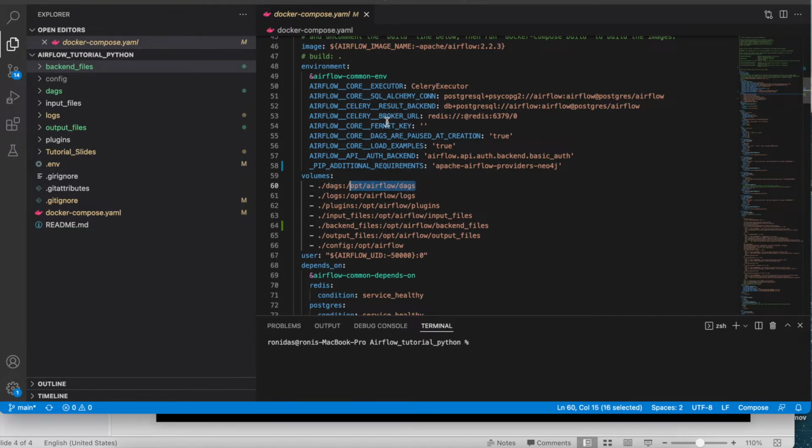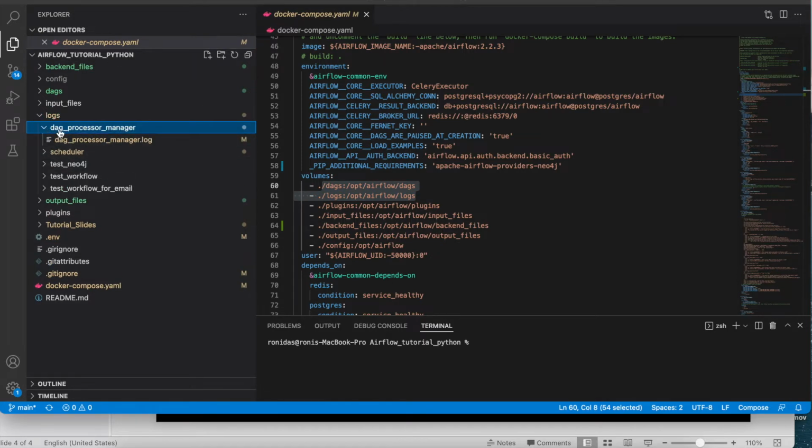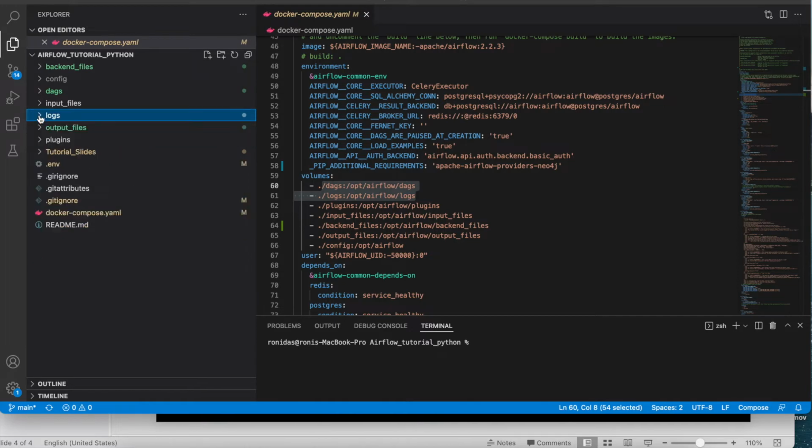So when I spin up the Docker container, it will automatically fetch from their Docker machine. That is why I created this folder. Similarly, for troubleshooting, the logs will be available inside the Docker. But I would like to get this in my local machine, so I created a folder and set up a bidirectional sync. Here, if you see, these logs are available, but I'm getting them from the Docker machine.